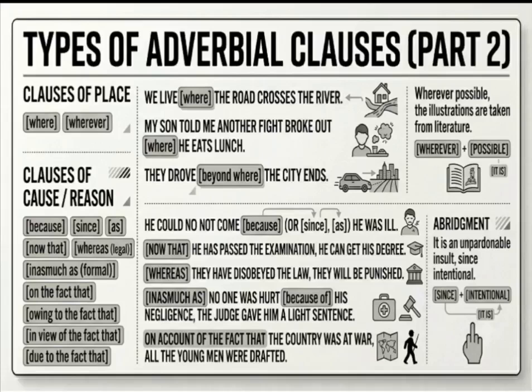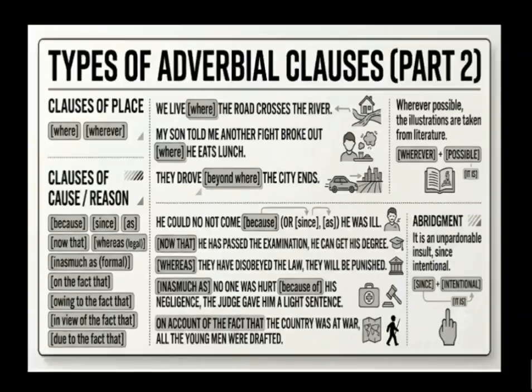These answer the ultimate question, why. We all know the word because, but if you want to elevate your writing, especially for essays or formal presentations, look at the other options on this slide. Instead of he couldn't come because he was ill, you can use since, or as. If you're writing a legal document or a formal essay, you might use whereas or inasmuch as.